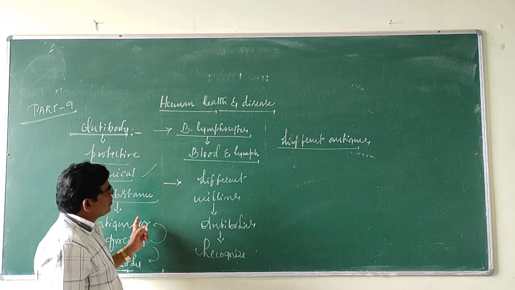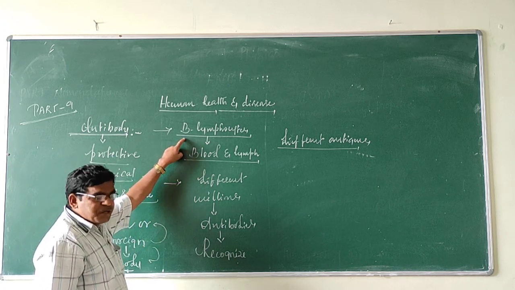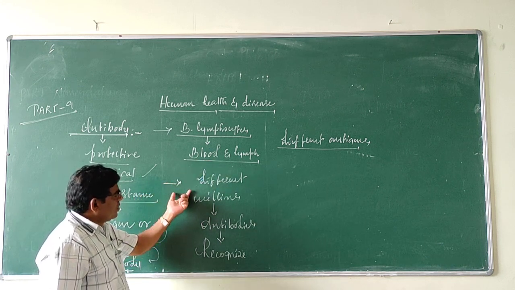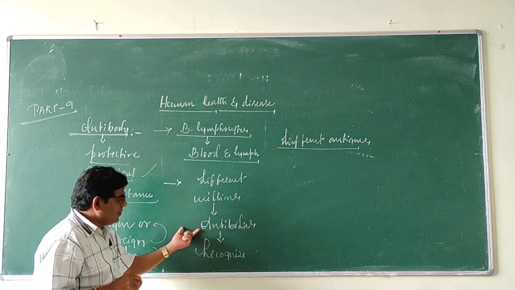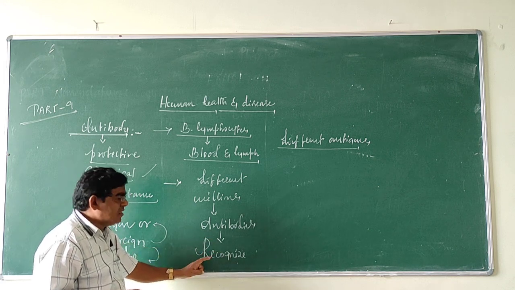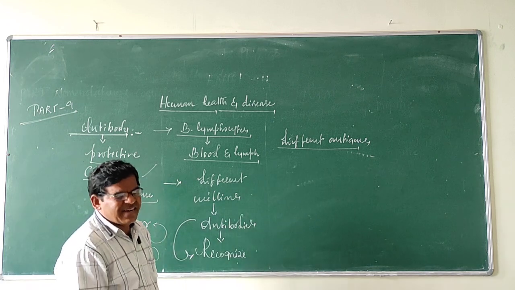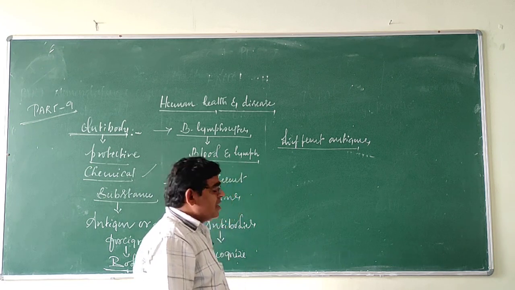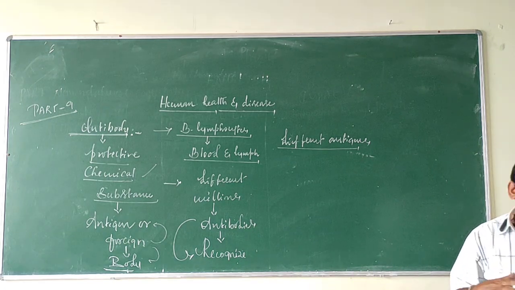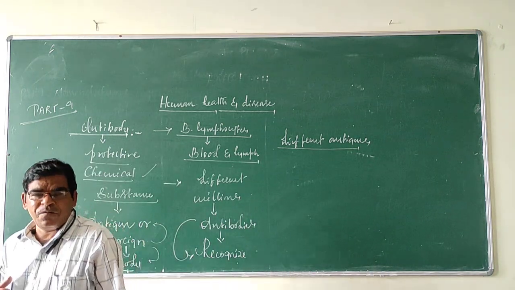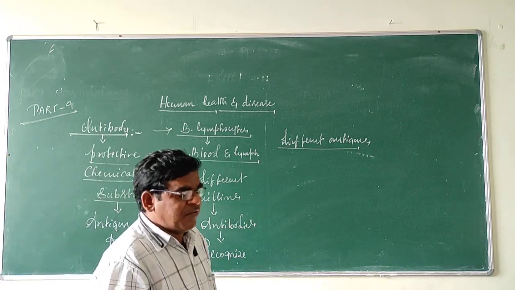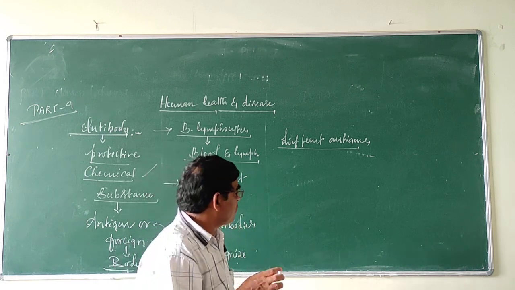Clear? So this is the definition for antibody. Antibodies are produced from B lymphocytes. After the production, they are circulated through blood and lymph. Different millions of antibodies are produced in our body, and they are responsible for recognizing the different specific antigens. So how many types of antibodies are present? Very important. Among these millions, there are 5 important major serum immunoglobulins produced in our body.